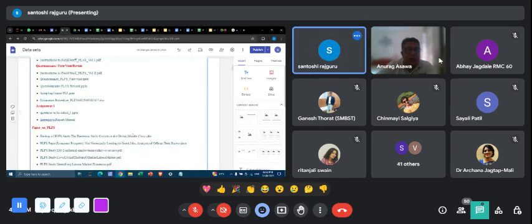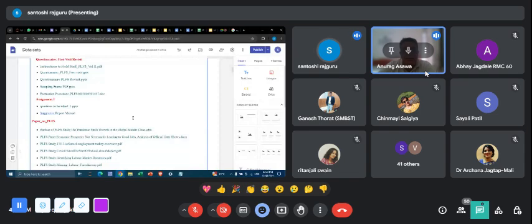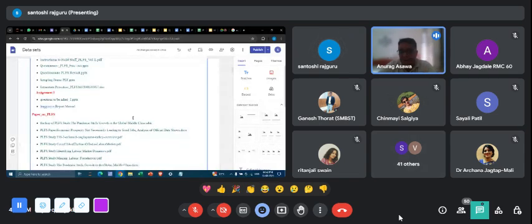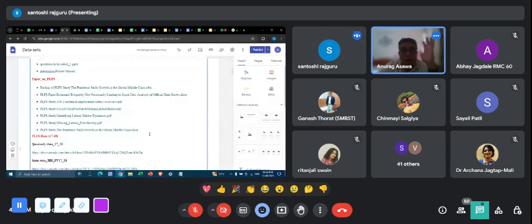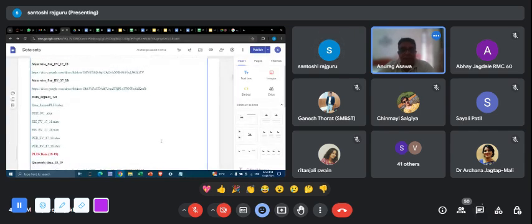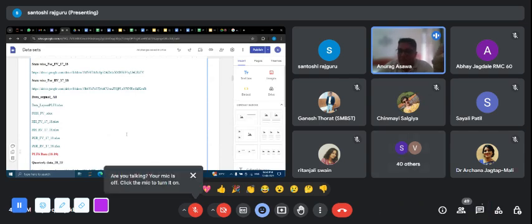Yes. And there are many papers which have used the PLFS. We have kept them over there for understanding what PLFS data is about. And then all data sets, yearly, quarterly, state-wise, district-wise, individual data, household level data, all data sets are available on one click.